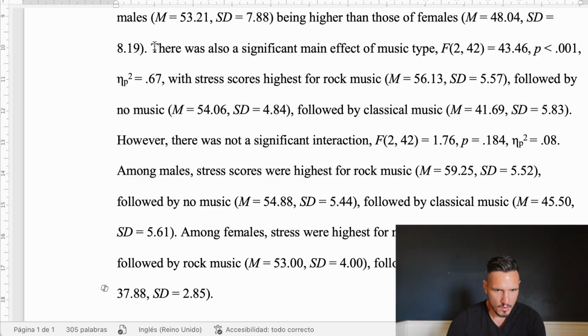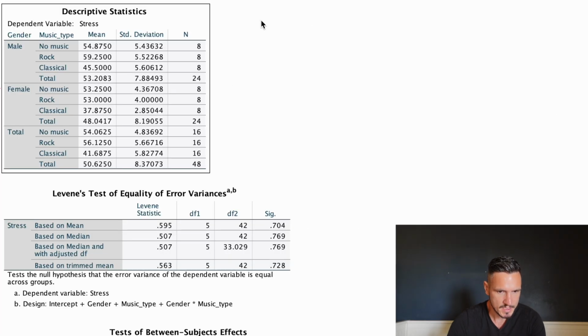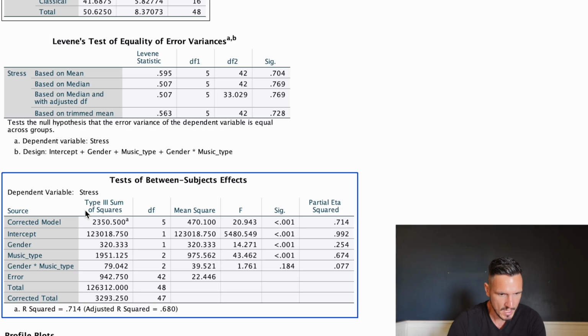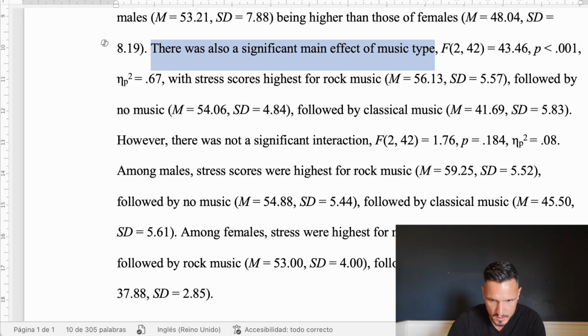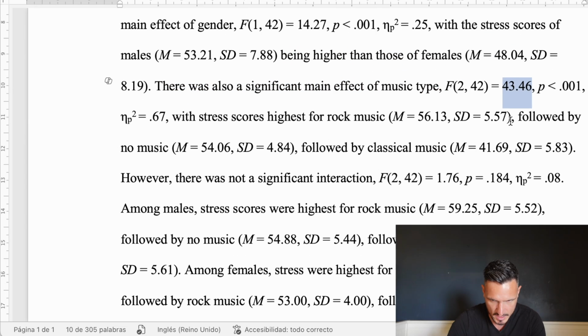So next we've said that there was also a significant main effect of music type, and we've referred to some similar statistics. So we're going to be looking at this music type row in the tests of between subjects effects table, where we have a value in the F column of 43.46, and that's what we've reported here.